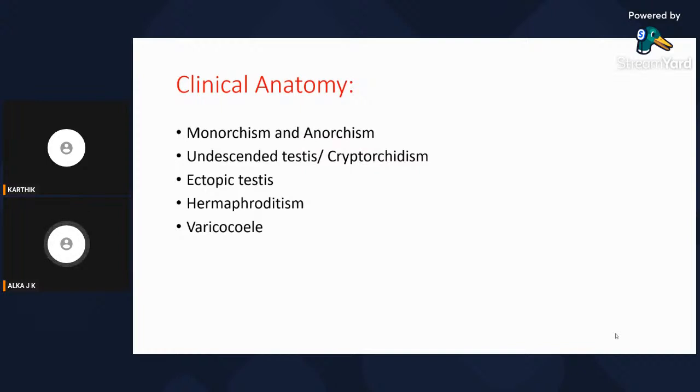And how this descent of testes is going on, whatever reasons there are, even now after tremendous research the exact cause is not known. But some probable causes they have told: number one, differential growth of the body wall, hormones including male sex hormone, as well as formation of the gubernaculum, and intra-abdominal temperature and pressure. So these are the most important things which we have to see.